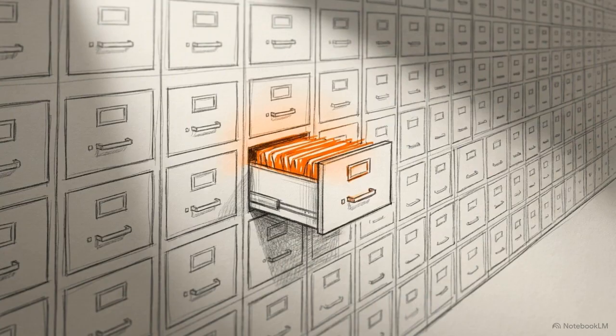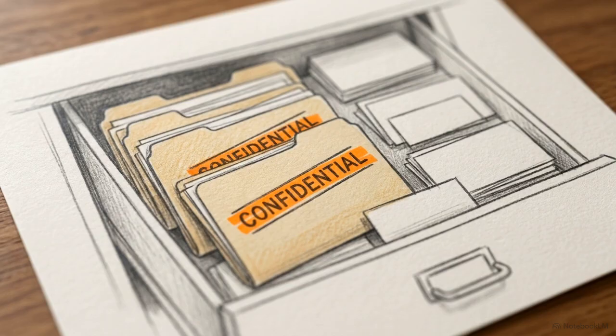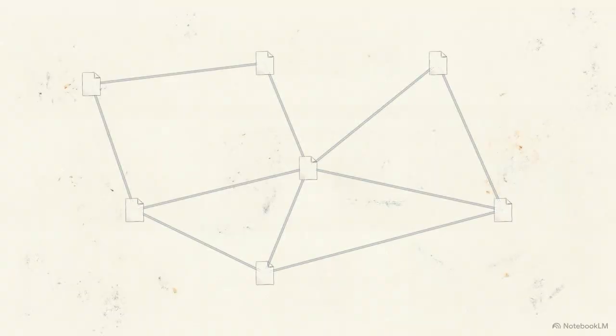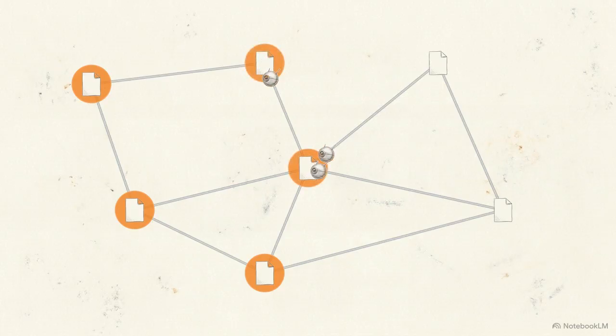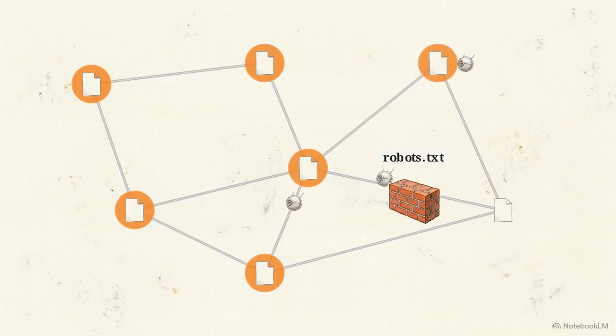At this point, you might be wondering how all of these supposedly hidden files end up in these specific search results in the first place. It comes down to a process called indexing. Search engines use automated bots called crawlers to read and catalog every file they can reach. They will scan everything, unless a website owner explicitly sets up a specific configuration file, called robots.txt, to act as a barrier and block them.